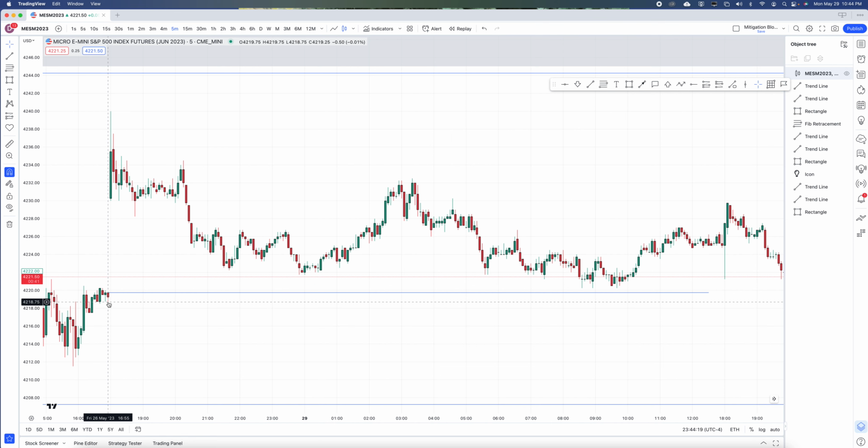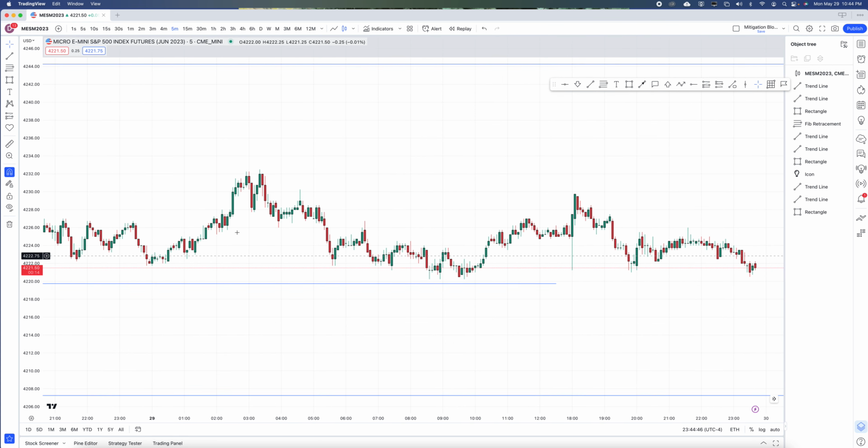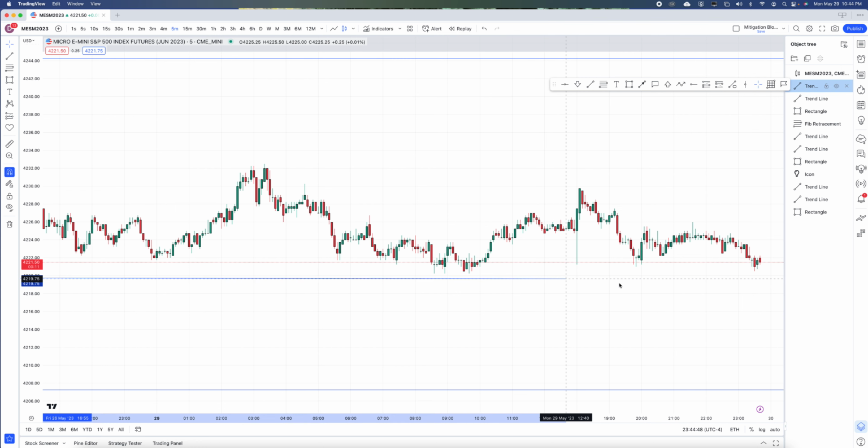Wait. No, I said that wrong. Sorry, I apologize. We opened and then we closed down. So we opened right up here. So the opening on this candle is 4219.75. I don't even know what I said. I think I said 4175. That was wrong. But look up there, right up here. Look at that. And then snap your trend line tool to that. There you go. New week open again. Then we're going to draw that out in time.